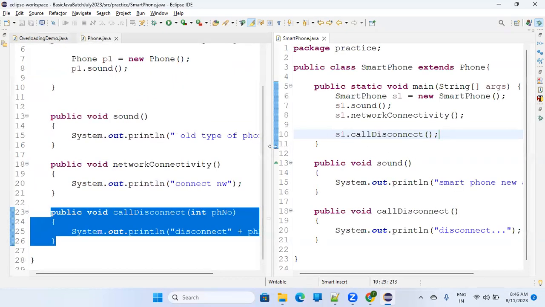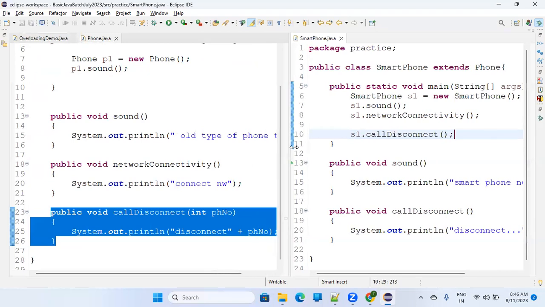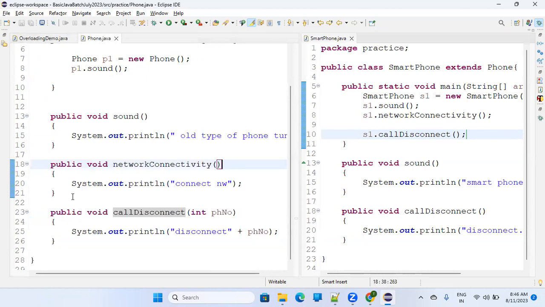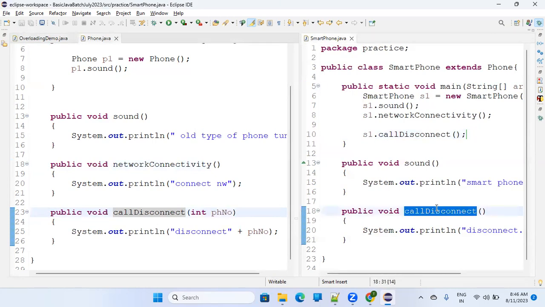And observe here, the Phone class has a function called disconnect. SmartPhone has a function called disconnect. Is it the overriding concept? Will we say it is overriding? No. We will not say it's overriding. Why? Because what overriding says is that you may have the same function name.